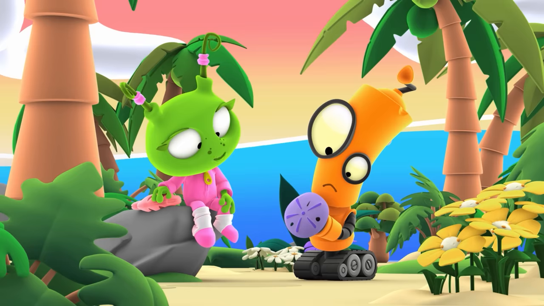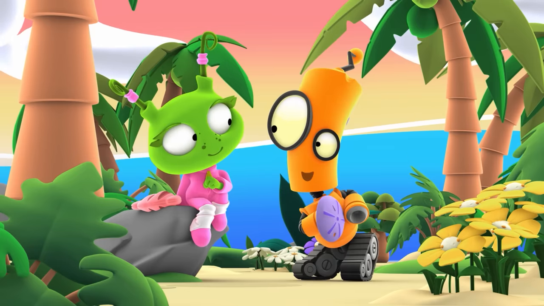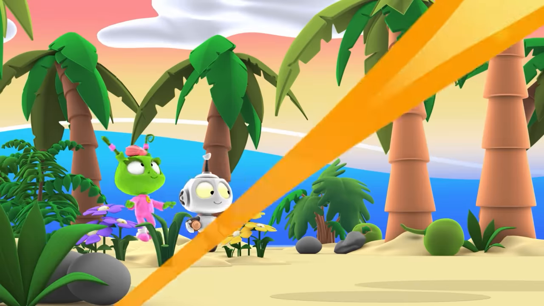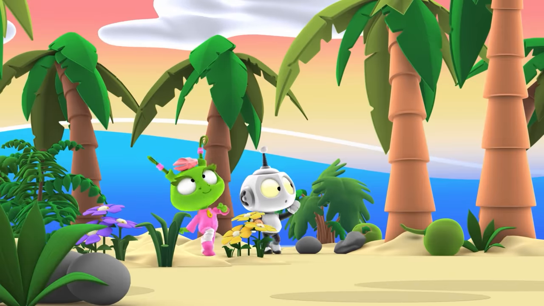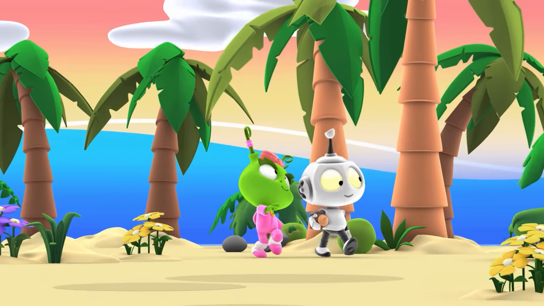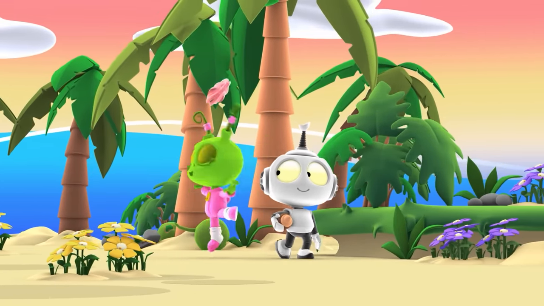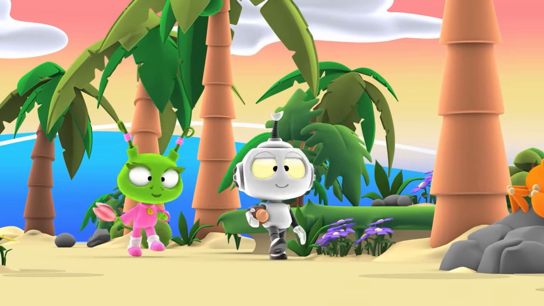What is it? It's a sand dollar. I bet Crabbert will like it. Yoo-hoo! Crabbert, where are you? We've got some shells for you to try on. A crab fashion show. I like it. There he is.